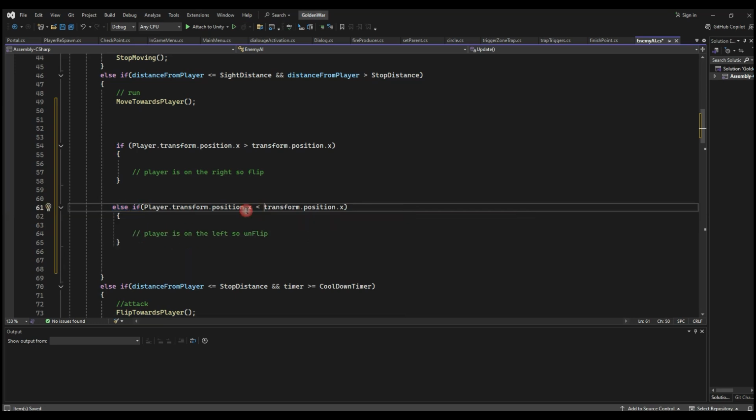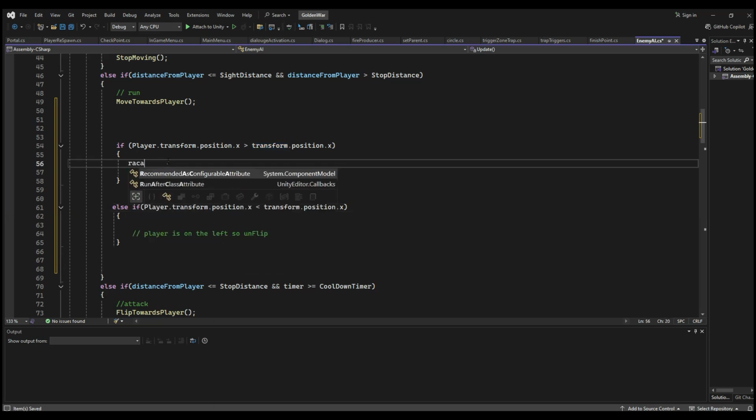I just tell it for the clarity. Otherwise, you could just use else, but just have this code so as a beginner you can read what happened. Now I say Raycast.